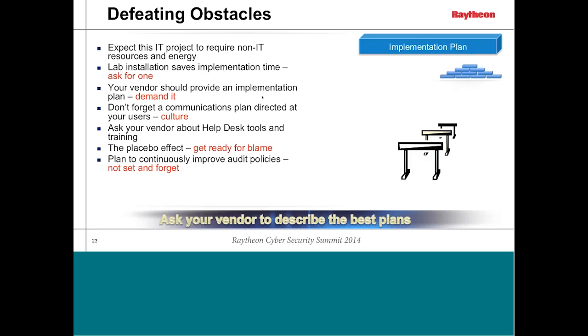It's kind of like having a non-effective technology. Raytheon's a technology company, and the last thing I want is for Raytheon customers to buy our technology and not use it. It does us no good. First of all, we're not helping you. We're not solving a problem. Second of all, if I ask the customer to be a reference and they're never using the technology or tool, then what's the purpose? You're wasting resources, you're wasting money. So make sure you do not set it and forget it. Make sure you're looking at your technologies, your tools, and your processes through the whole chain.